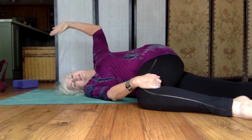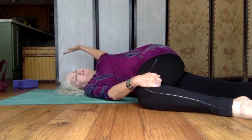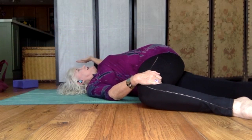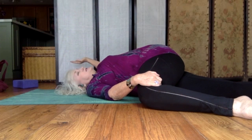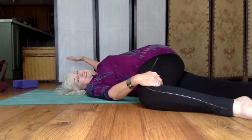So now that you have your left knee on the ground and you're holding it there with your right hand, bring your left arm bent at a right angle out to the left. And now turn to look at your left hand and imagine that you have a heavy stone in your left hand. And if you are not feeling a torso twist from this, you're not doing it right.